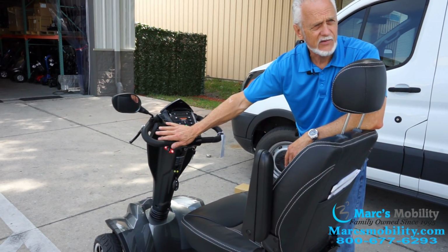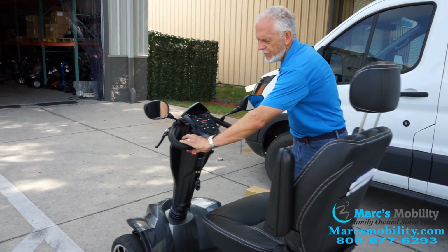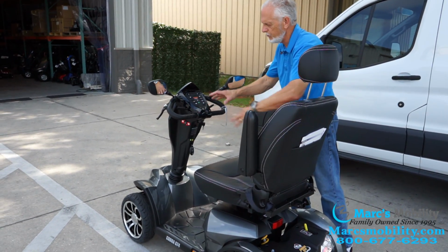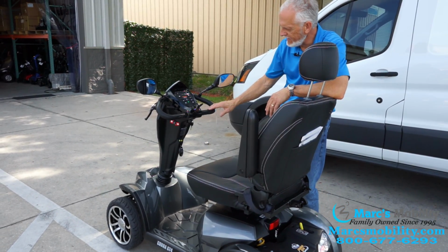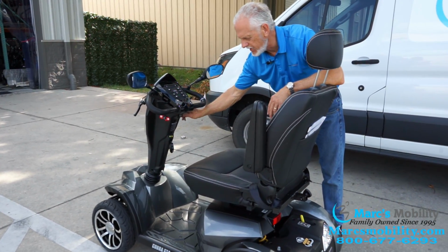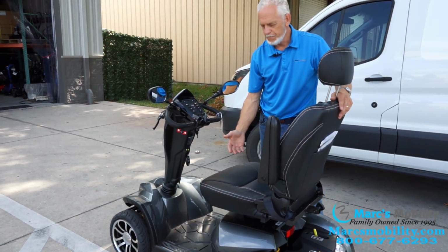The nice thing about this scooter, if you only have one hand, you can drive it this way reverse or this way forward with the same side. So you can do both forward and reverse on the same side if you had to use just one side, okay? You have your ignition key right here, right in the bottom here. This is where your key is, you come with 2 keys. They're right here. Also, I mentioned earlier, the seat does swivel.